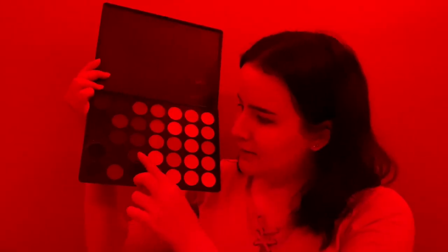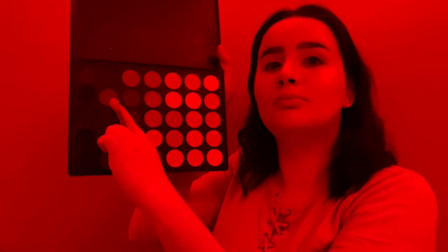The issue with the Morphe 35B palette is this whole thing looks mostly pink. You know what it looks like — the 35O! You're an OG if you remember that. I think this is a yellow, and I'm 99.9% sure this is a purple. I'm just going to go for it. I'm going to use a big fluffy brush and start off with this color — which I believe is a light lilac purple — and buff it into my crease. I'm now going to dip into what I think is a deep purple to go deeper in the crease.